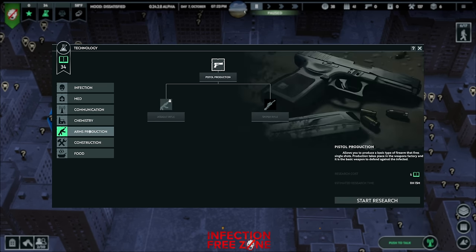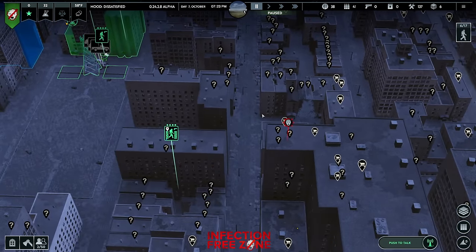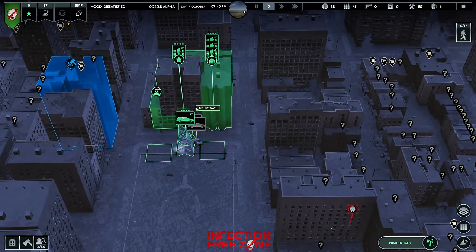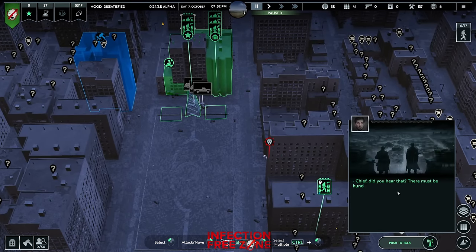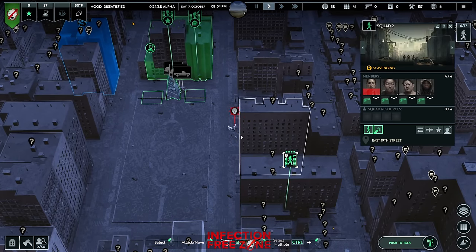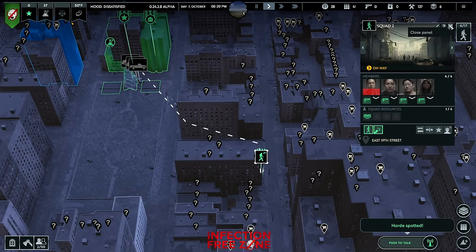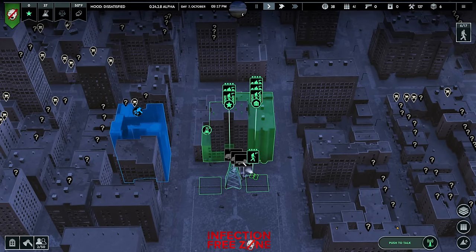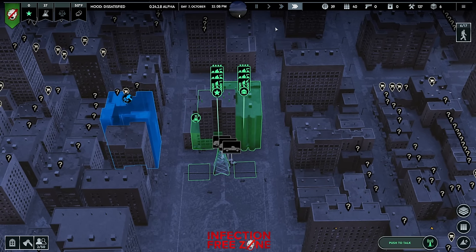And then we're gonna go with... I'm gonna grab the farming just so I can get these farms producing faster. Oh, one of my squads is currently away. We're on the move. Chief. Okay, get ready to defend the zone. No, damn it. I was hoping it would keep going that way. Okay, now move. Okay, he's able to get back.